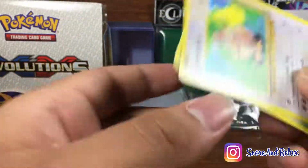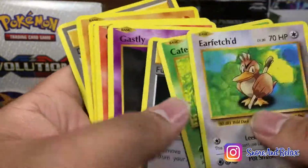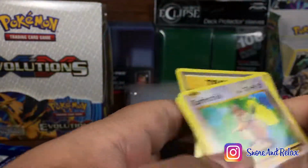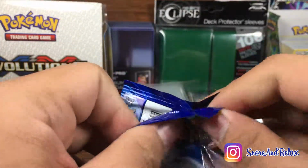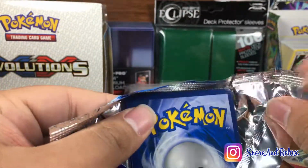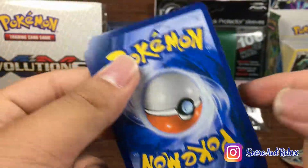That's okay. Skarmory EX. Come on. Farfetch'd again, Caterpie again, Ghastly, Growlithe. What the hell is that? Okay. Come on, fake cards. This is getting boring. This is getting so boring.